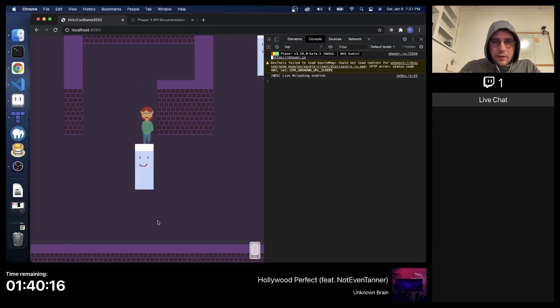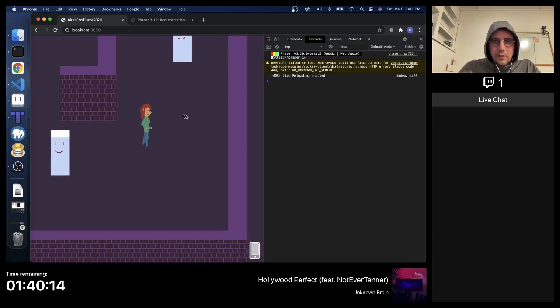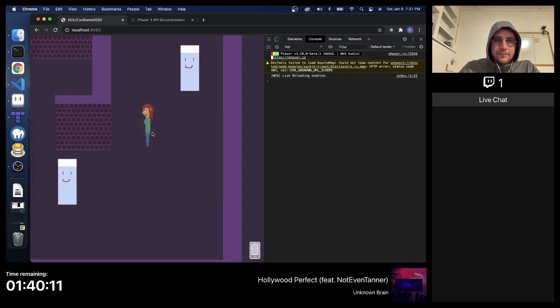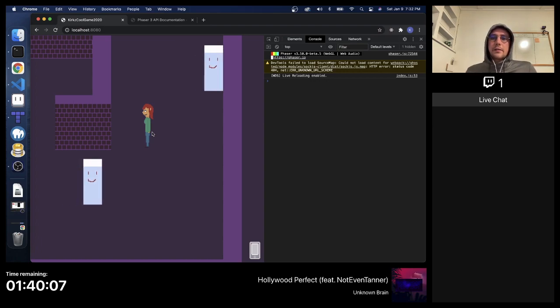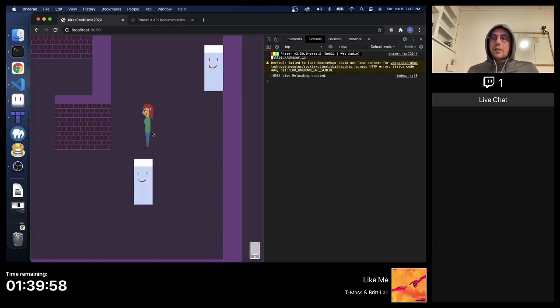So they're moving along. Let's see what happens when they hit the wall. Do they just go through it, or do they stop? Hey, look at that, he stops. Just make sure it applies to both of them. Guess I could have made it a little faster, but oh well.